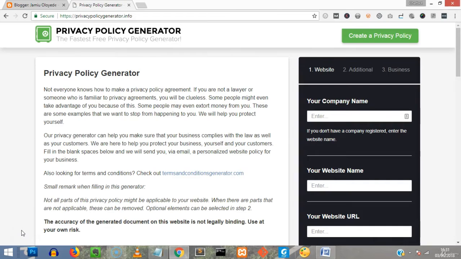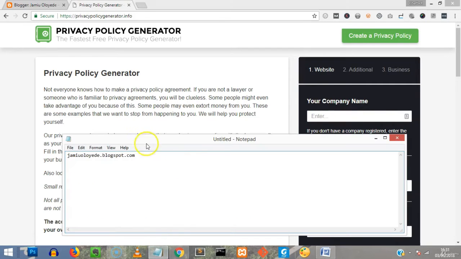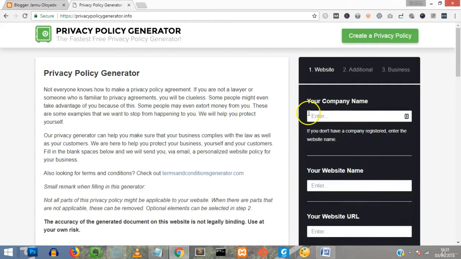The first thing you need to do is go over to this website known as privacypolicygenerator.info. When you get here, all you have to do is either click on this or just fill in your privacy policy right here. It's going to ask for your company name, and I'm going to use my Google Blogger blog as my company name.